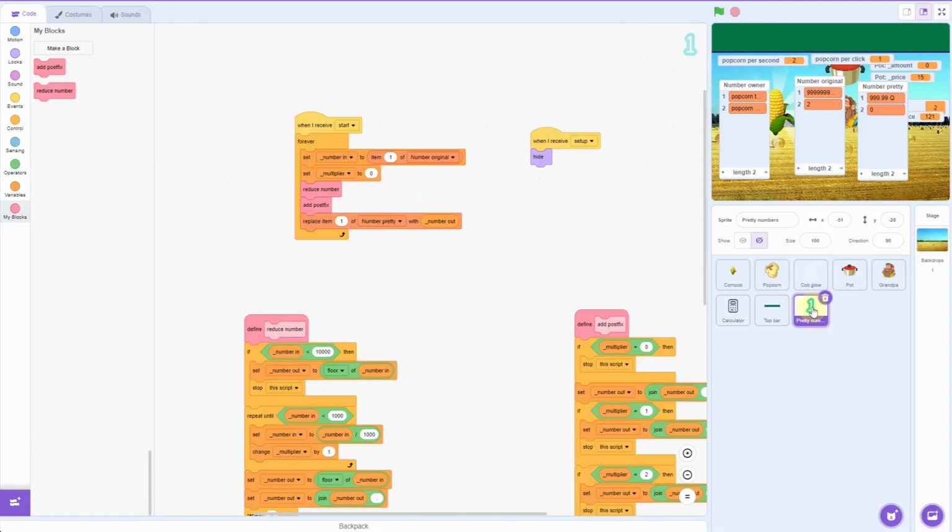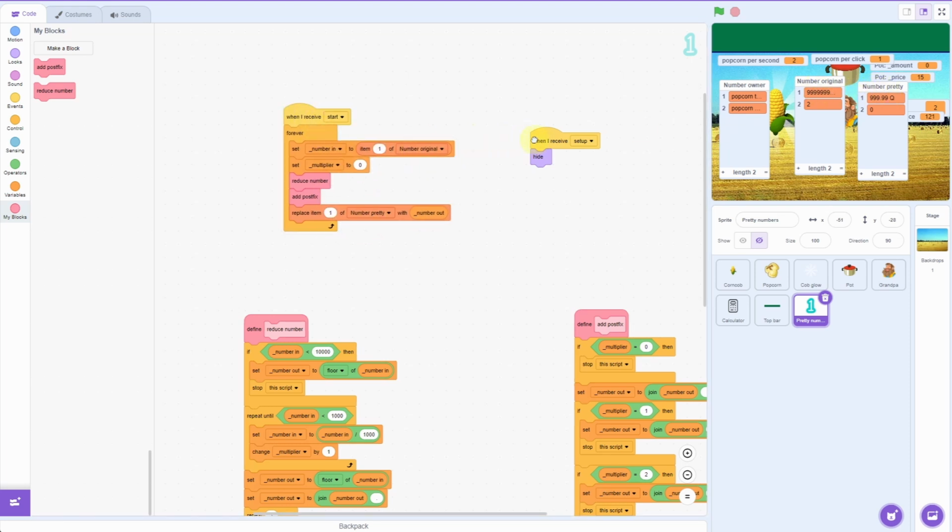In our pretty numbers sprite, we only ever look at the first item in these 3 lists, and we make that number beautiful. I want to go through all the items in the list and make all of them beautiful. So I'm going to read all the number original and put all the number pretty over here.